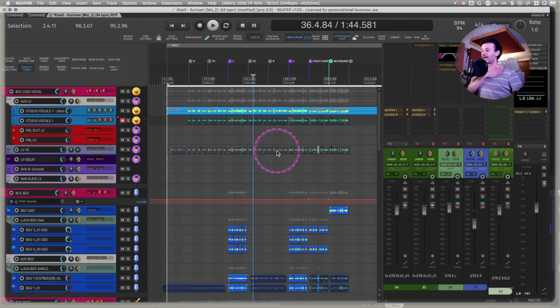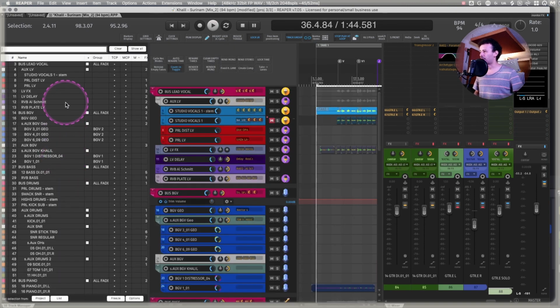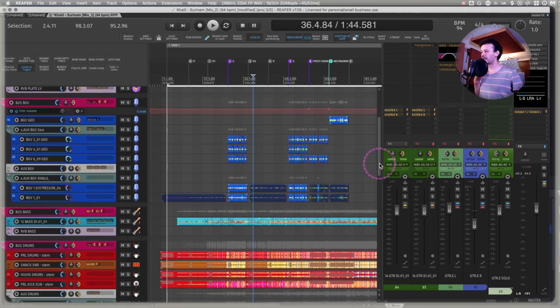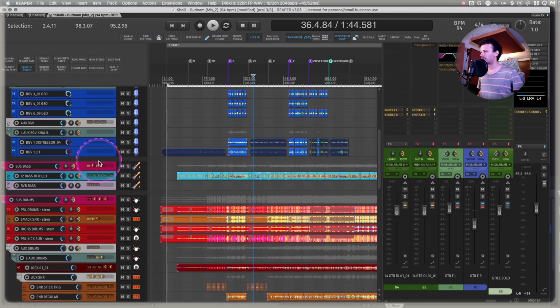Let me show you. Okay, so I had to bypass everything here because this is a really crowded session. Even though I already have a lot of track managing going on with mutes and hiding tracks, I'm using track spacers because it's a crowded mix. So for this to be easier on the eyes, you can do this. I learned this from post production for video, audio post production for video.